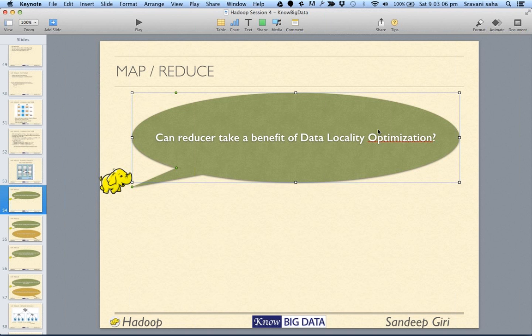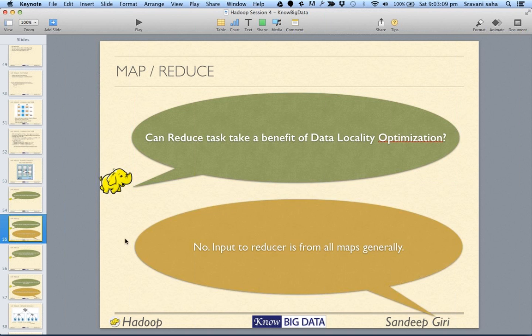So effectively, a reducer cannot take the benefit of data locality optimization. No matter what, when reducing happens, the data needs to be transmitted to some other machine. And if you are lucky, if you have a single map task, then actually there is no point of MapReduce, right?